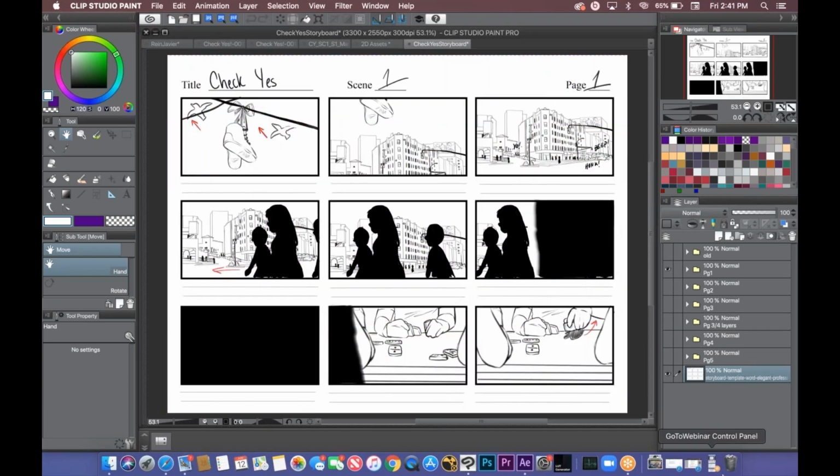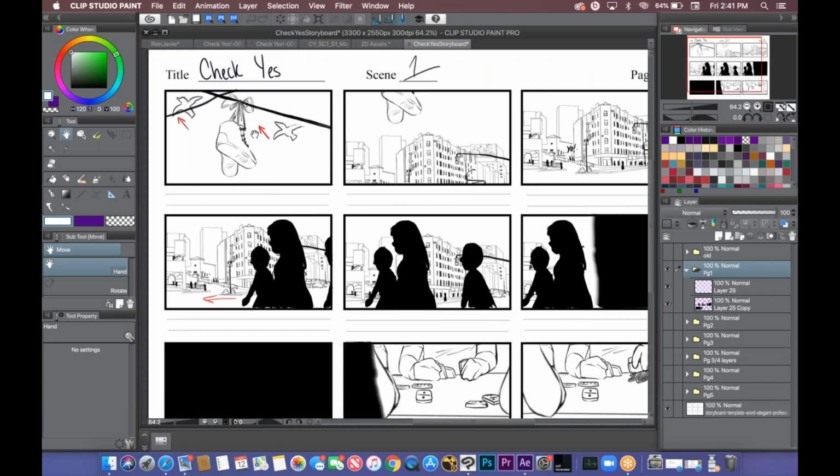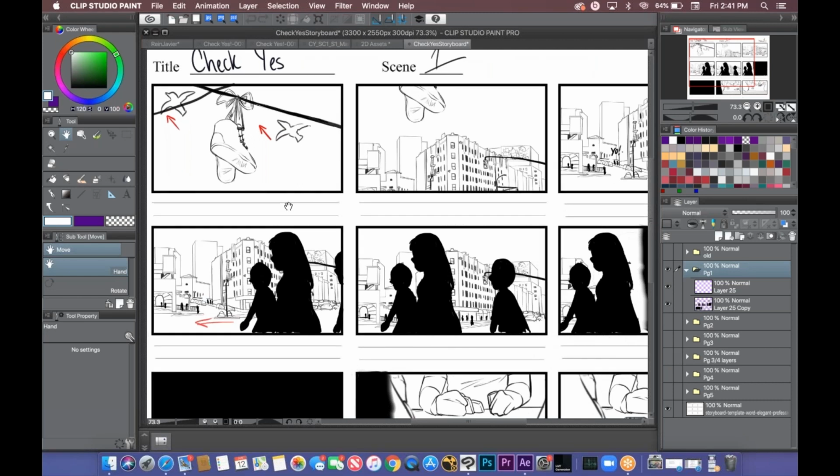So people were really interested in how you set up the layer structure. You talked about not going too much into detail, but your backgrounds look pretty detailed and your drawings are very detailed. Can you show how you went about creating those? Yeah. Let me zoom in a little bit so you can see it a little better.